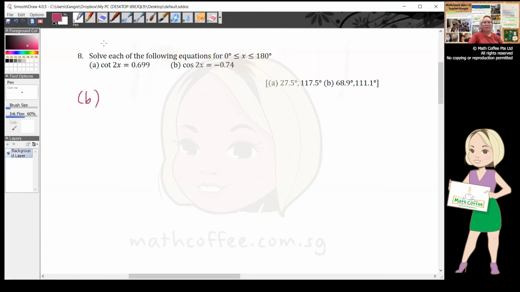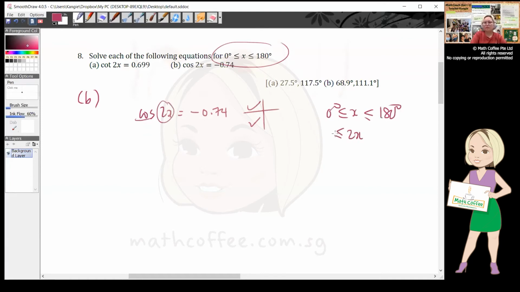Cosine 2x equals to blah, blah, blah. So same thing, cosine 2x equals to minus 0.74. This one is already cosine, I don't have to flip anything. Cosine negative is in the second and third quadrant. And same thing, I have to write out my answer range. Look at my theta, which is 2x, so I need to find my working range. Then come back to here, so let's find our basic angle. So cosine inverse 0.74, do not need to put the minus. I need to keep repeating that one because a lot of students always still put the minus. Okay, so my basic angle is 42.268 degrees.